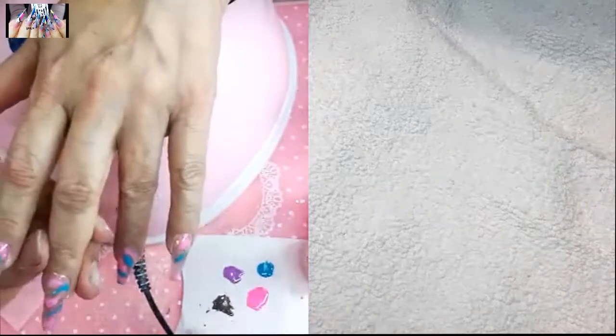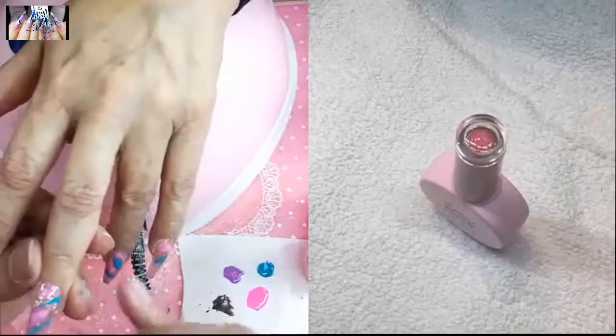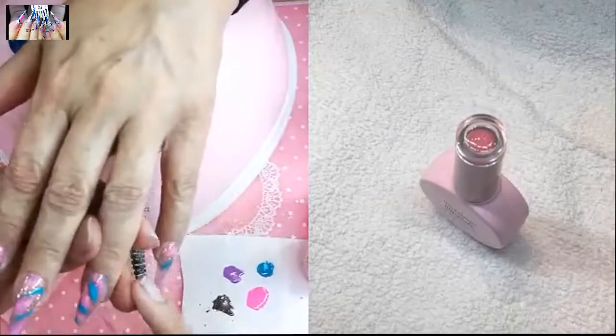Yes, you can take it out now, my dear. The darling 105. The best lamp in the world. I'm just adding lavender right now to the nail.